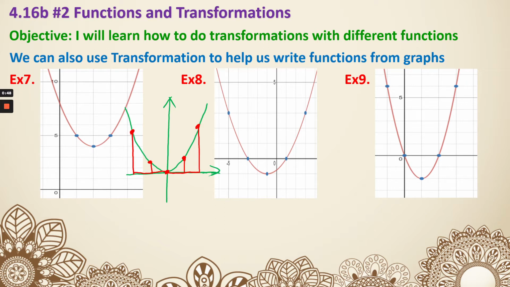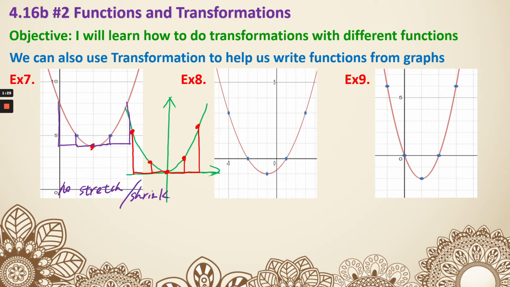So we're going to keep that in mind when we try to decide about the stretch and shrink based on a function graph given. So let's have a look at example 7. If you look at this is my vertical point, the vertex, and it is 1 to the right, 1 up, 1 to the left, 1 up, 2 to the right, 4 up, 2 to the left, 4 up. That means there is no stretch or shrink whatsoever, because the basic setup didn't change compared to the parent function.